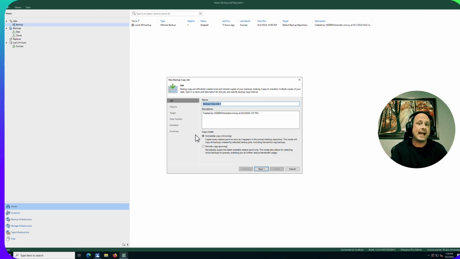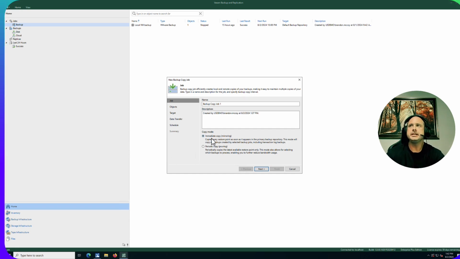Now it's only going to have that one specific time of the day, but again, you've got your hourlies local, and then you have the end of the day in Cloud Connect. And this is just an example. This is the older version, and this was the only version available prior to V11, I believe. So again, immediate mode is the more popular one, and that's what we're going to focus on today, although I will show you a few things for both so you can make your own choice there.